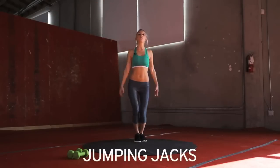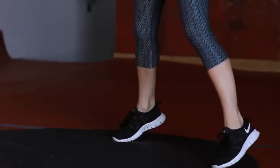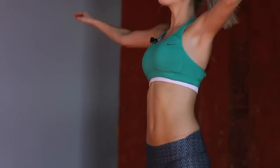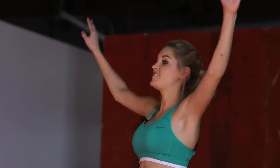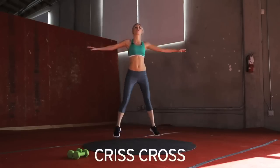Remember, this is just a warm up. Just want to get our heart rate up. 5, 4, 3, 2, 1. Let's take it into crisscrosses. So just bringing your foot in front of each other. Make sure that you're alternating them.